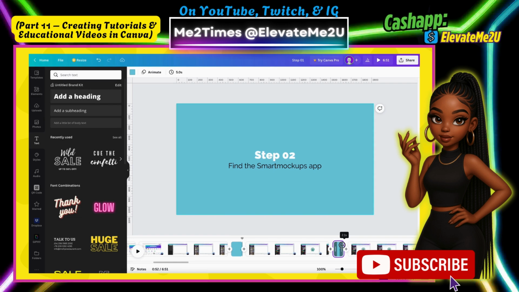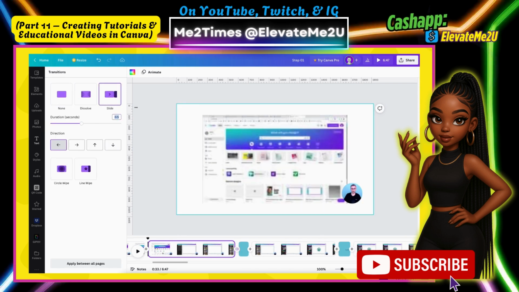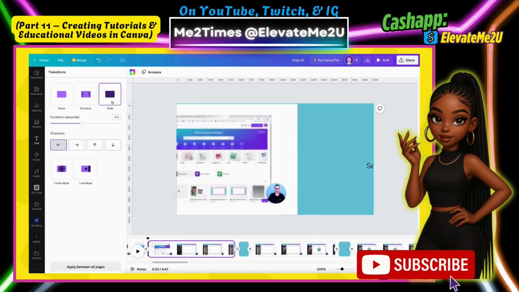At the same time, I'm going to be adding a transition from the screen recording to the title scene and back to the screen recording. I'm going to add simple transitions by clicking on the plus button and then adding a transition, the second button right here. I'm going to add a sliding transition of about 0.2. So that would be a fast transition.